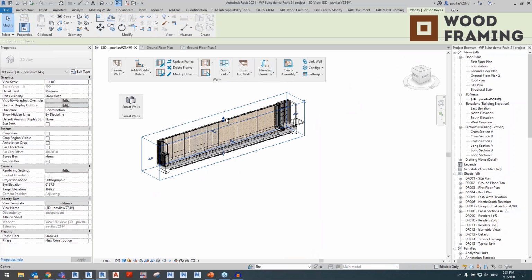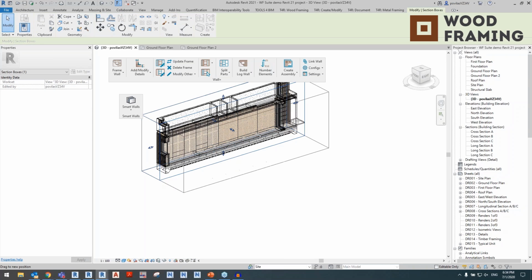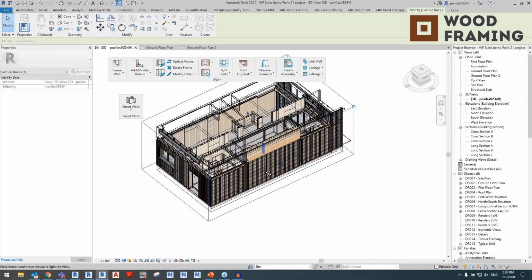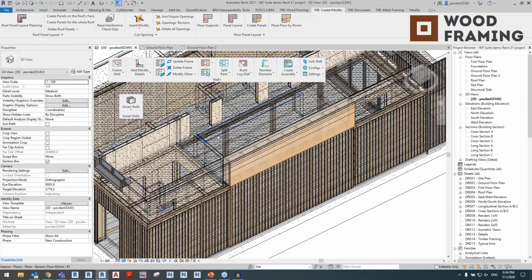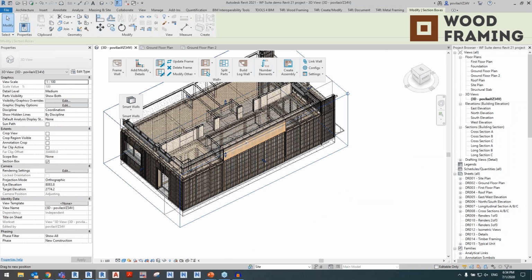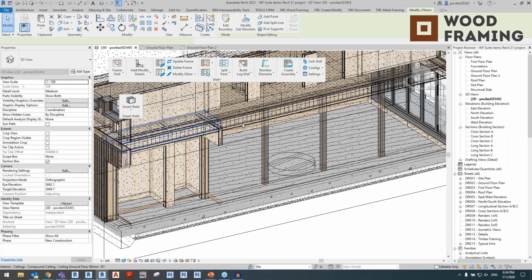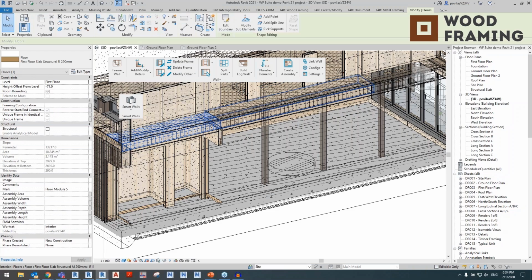Right, so let's now frame our floors. Okay, I have Revit floors, just the same way I had my walls.